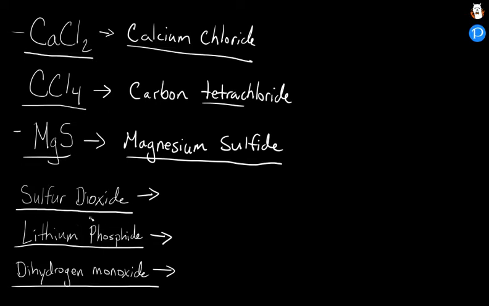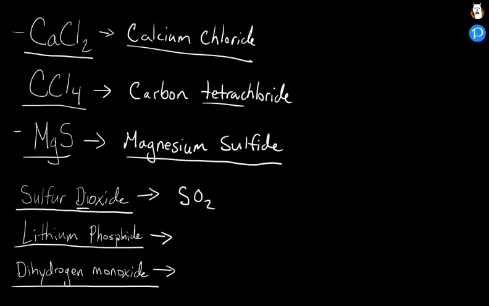And now down here, if I'm going back the other way, if I'm given the name of the compound and I have to write what the formula is, so sulfur dioxide, again, the first thing I'm going to ask myself is, is this ionic or is this covalent? This is a covalent compound, so I'm going to use the rules for writing formulas for covalent compounds. So in this, again, I see this di here, so it's SO2.